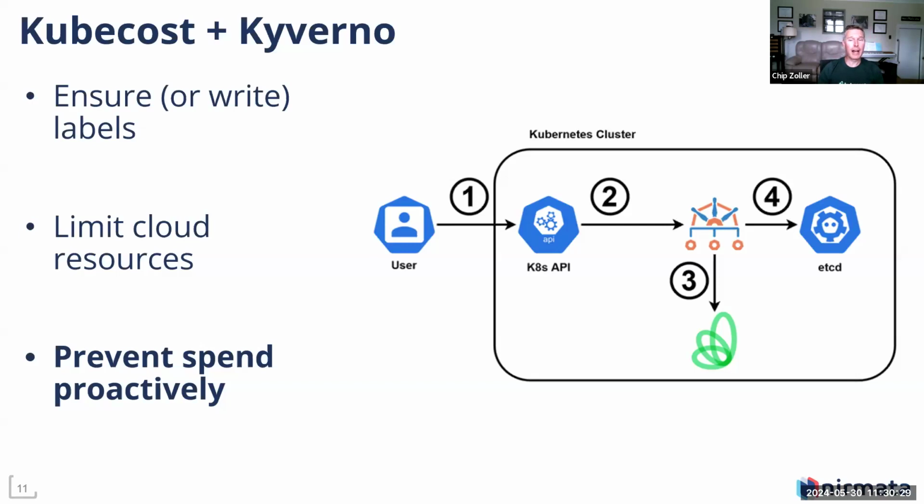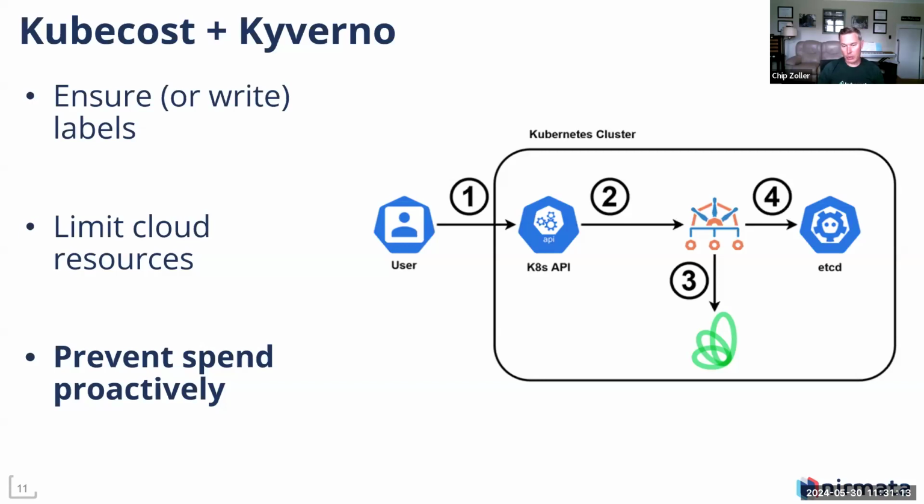You know what, I'm not going to allow 500 ELBs to be spun up in this cluster, or I'm not going to permit services of type node port. For whatever the case is, you can use this combination with Kubecost and Kyverno, and really just Kyverno at this point in time, to make sure that those things are prevented, so that rather than you seeing that in your report and realizing, oh man, somebody accidentally messed something up and we were supposed to get one ingress controller, but we got 100 or whatever the case might be, you've already spent the money. The money's gone. So you want to be able to prevent those things before they happen.